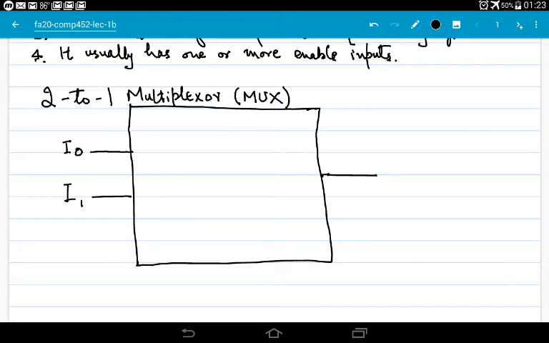And which input gets connected to the output is controlled by select lines. So these are select lines. And then there might be one or more enable inputs.